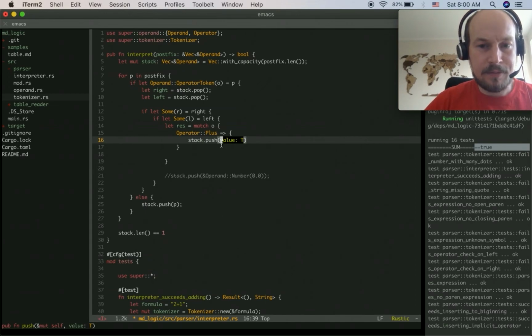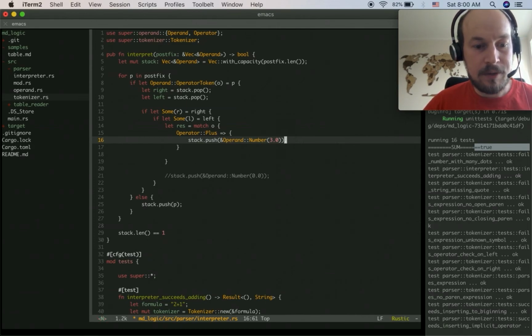Yeah, let's add an operand number as it was, and it's going to be a 3 for now. I'm gonna hard code the result I wish to get. Okay.